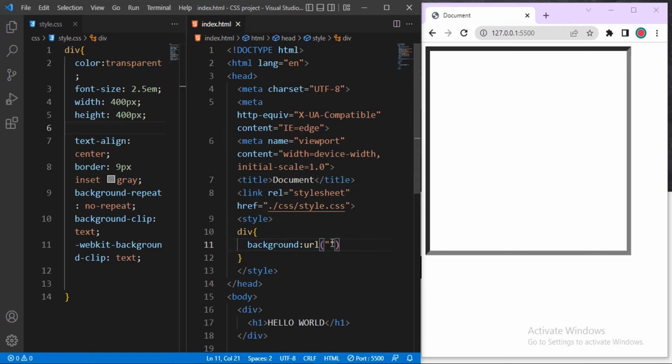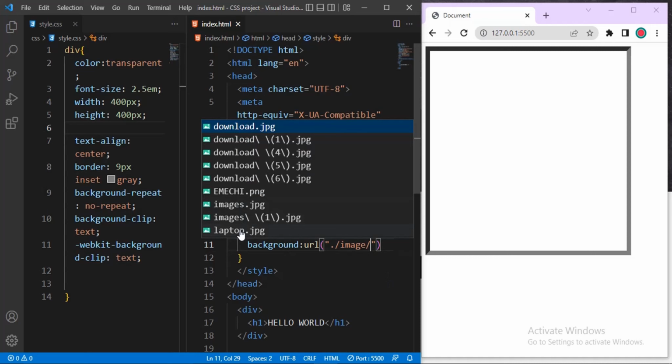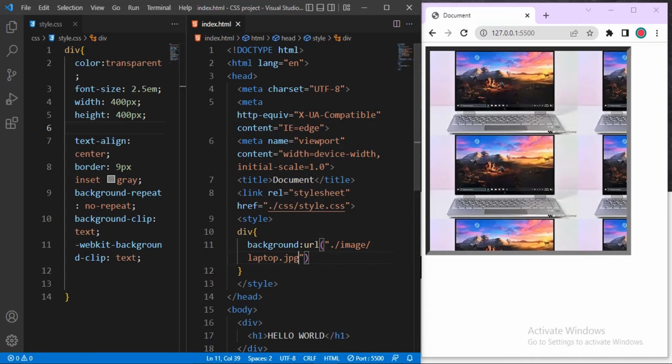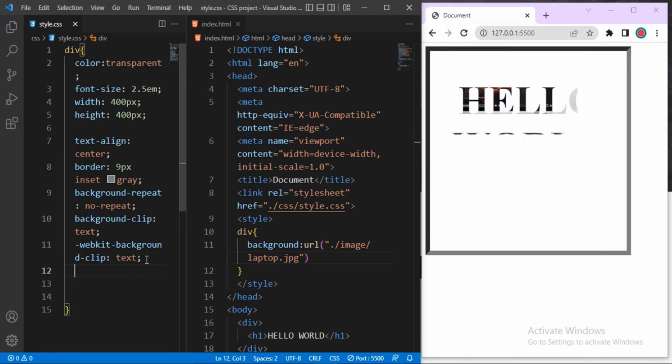If I do the same thing now, the way I want to select my image, dot slash, it will bring out the image. So I can only select an image through HTML, not inside external CSS. Let me select one image, just for illustration, the laptop image. I think I put no-repeat here.